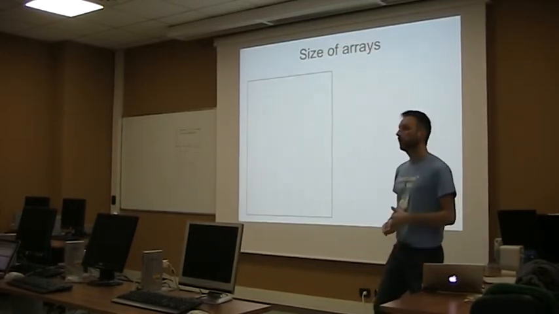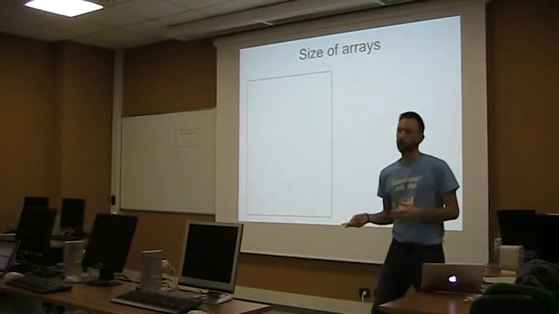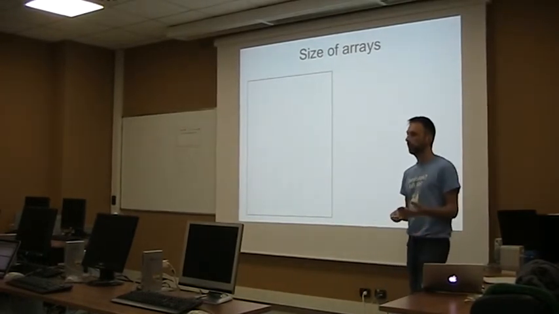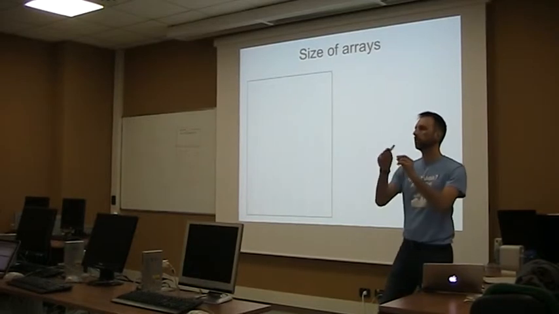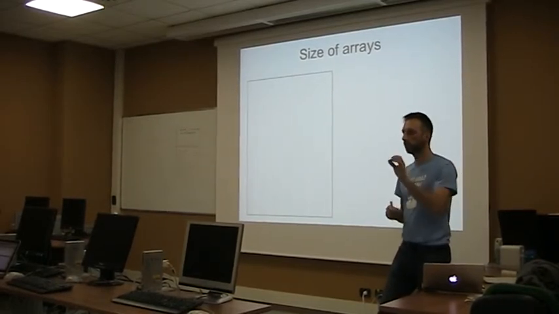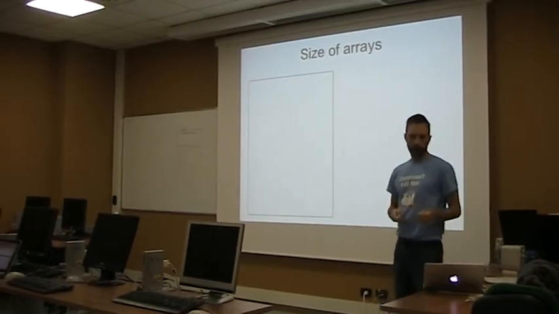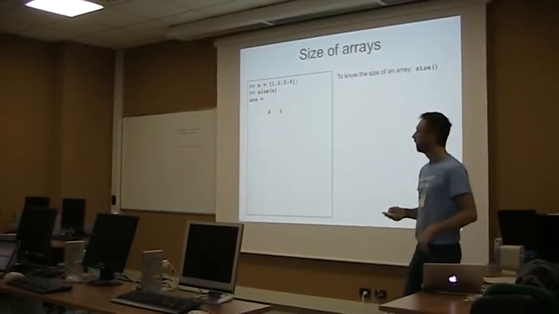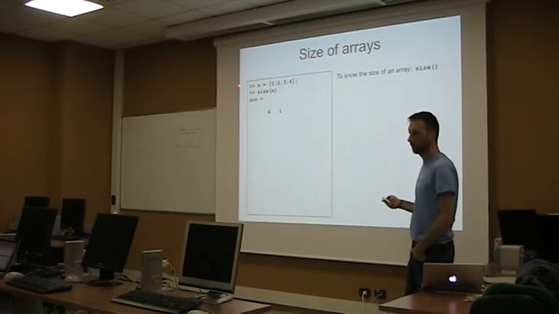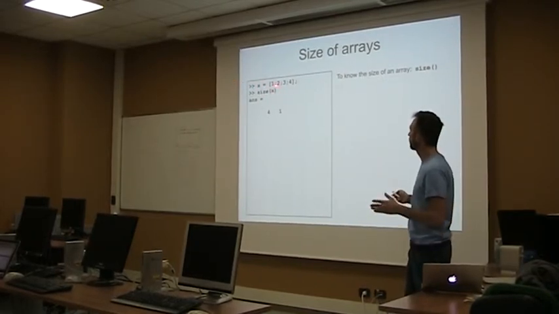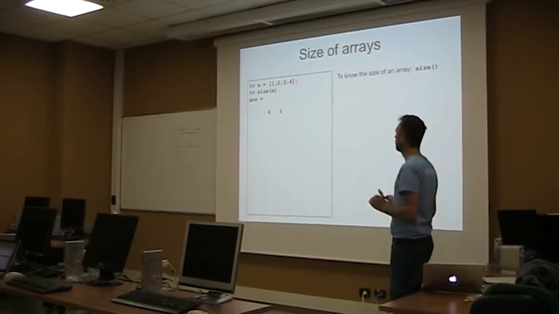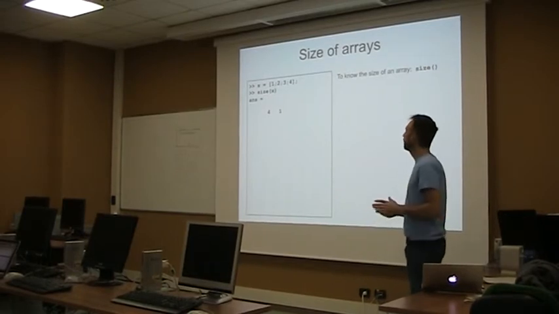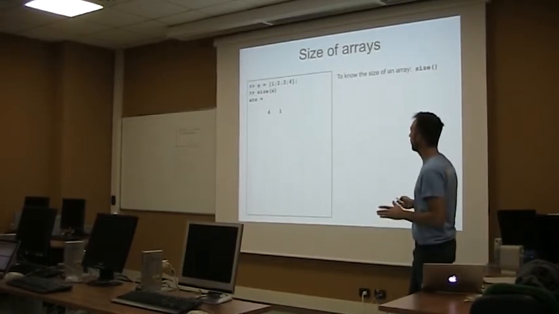So now, if you want to know how big your array is, you can look into the workspace, and maybe by now you can see the workspace. It should tell you the number of rows by the number of columns. But you can also type in the command window, for example, using the function size. So if you create now, please create with me x equals this, and if you then type size of x, it should give you this result.